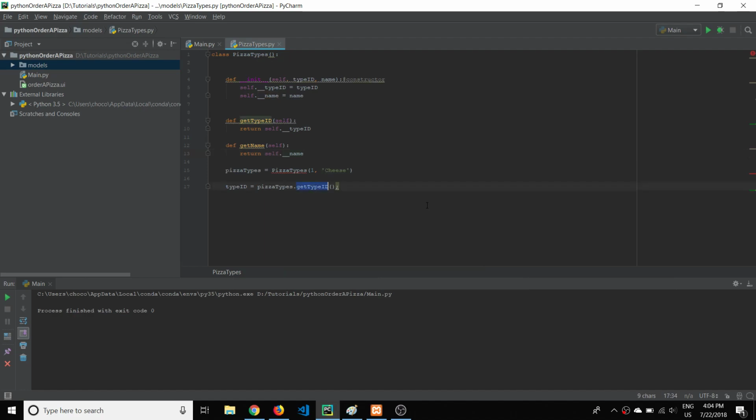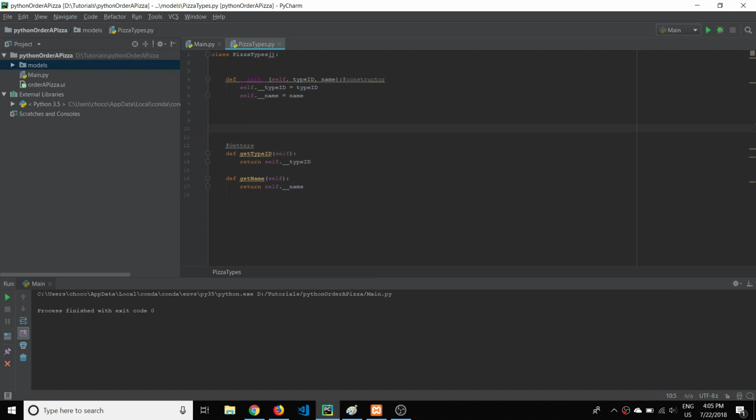And then, ultimately in the drop-down list, we're not going to want to put the type IDs into there. We're going to want to put the names into there. So we can access the bits of data quite easily with this sort of object-oriented syntax. So I'll just delete that for now, because we've got the getters set up. And we could also set up some setters. So what do I mean by a setter? I'll just put a comment here, and we can say that these are the getters.